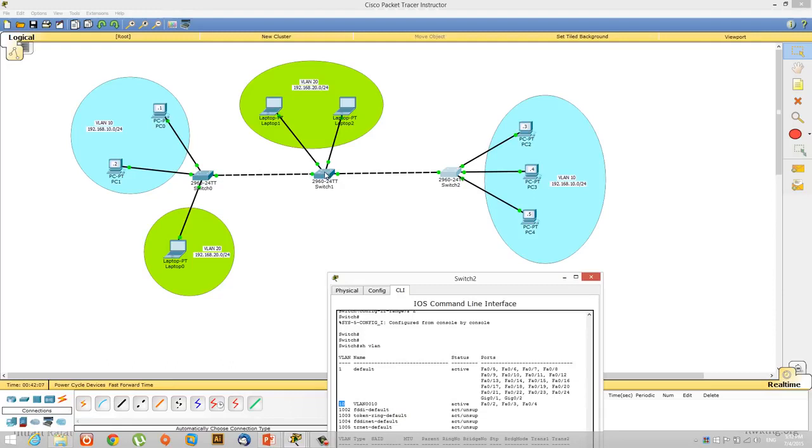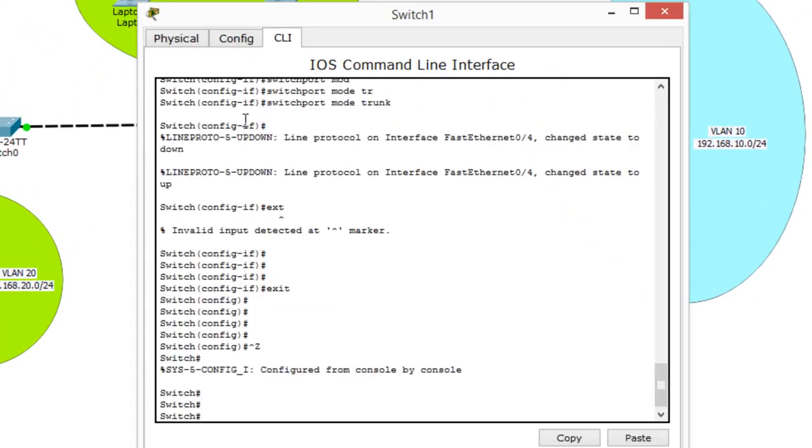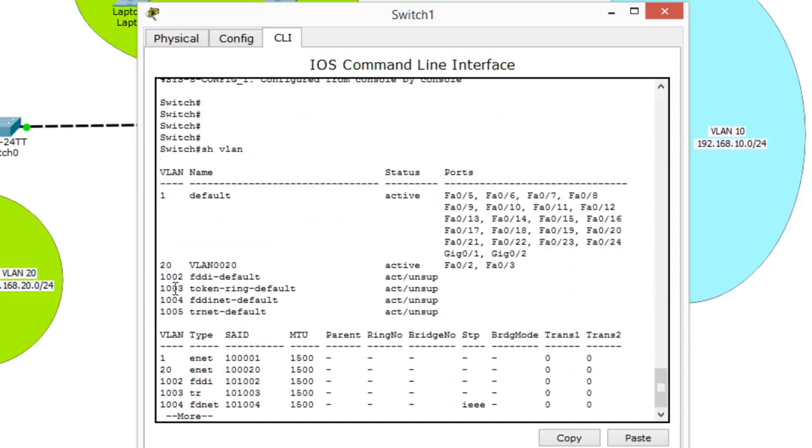This switch takes the traffic and looks at itself and says, okay, I see that you're coming to VLAN 10, and it looks at its VLAN table or VLAN database, which we see here, and it sees that it does not have a VLAN 10. So it says, okay, you want to go to VLAN 10, but unfortunately I don't have VLAN 10. What it does, it just drops that packet.